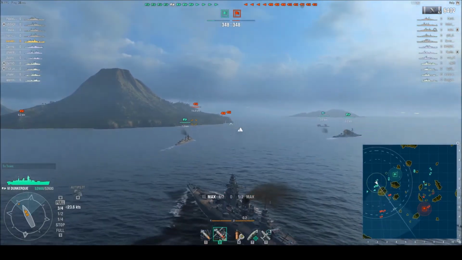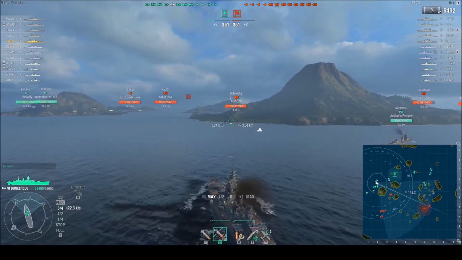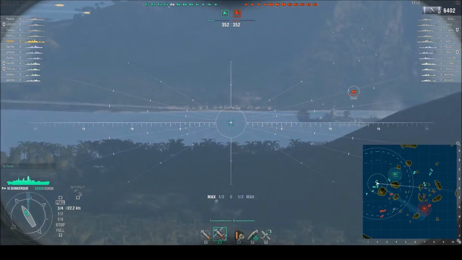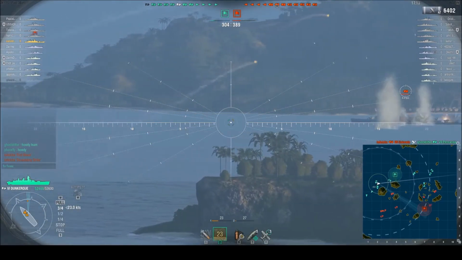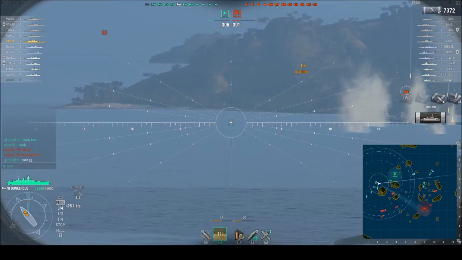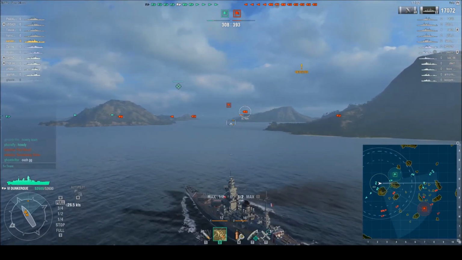Kind of protect our locality. See what we can do. Right, so what's he up to? Let's fire. And a little bit further ahead. Okay, so we overpenned on him. Oh, and there's a citadel. Enemy severely damaged. Sacre bleu, incroyable.